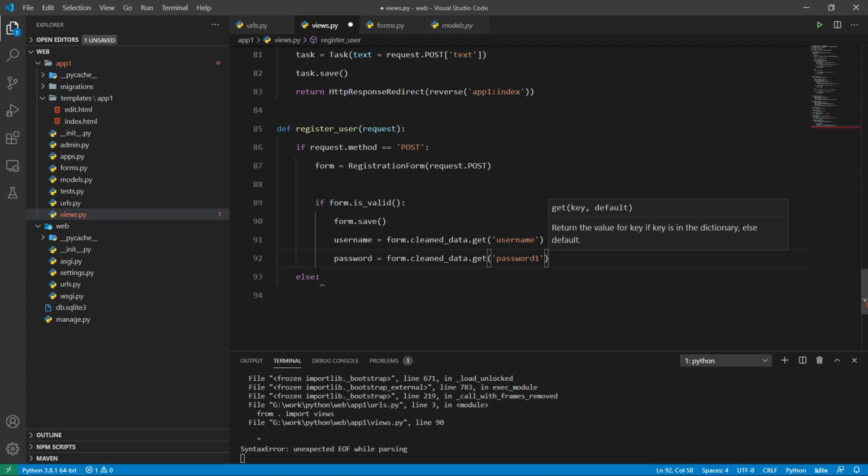Here, after saving the form, we are taking the username and password from the form.